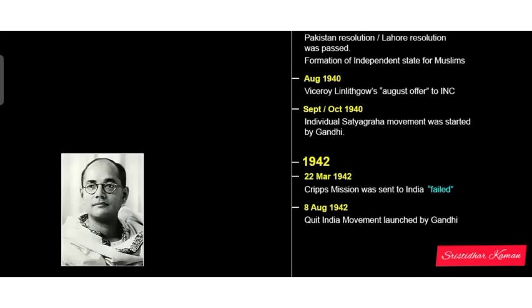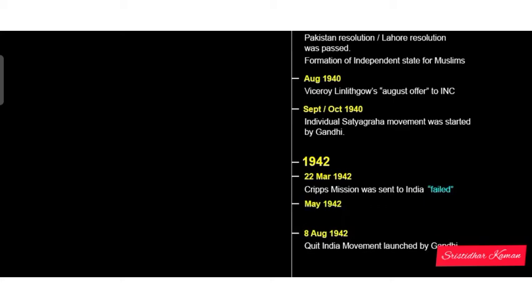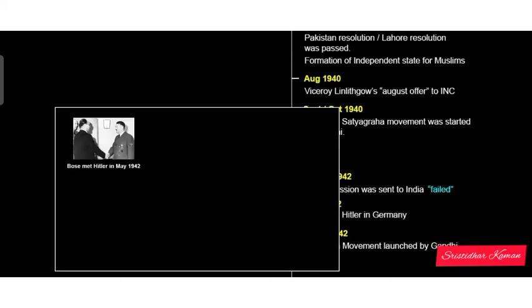And this is where Subhash Chandra Bose played an important role from outside India. But most of his contribution is ignored in our school history books. Bose met Hitler in May 1942; Bose was in Germany from April 1941 to February 1943. The reason he went to Germany was because he had this concept that your enemy's enemy is your friend.